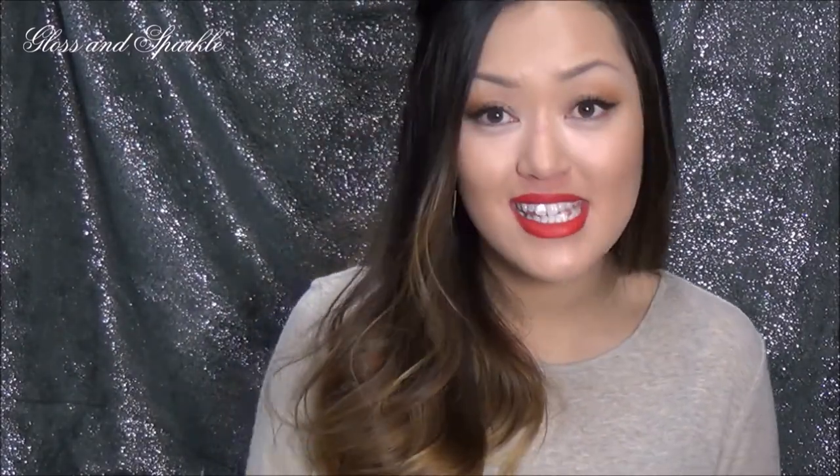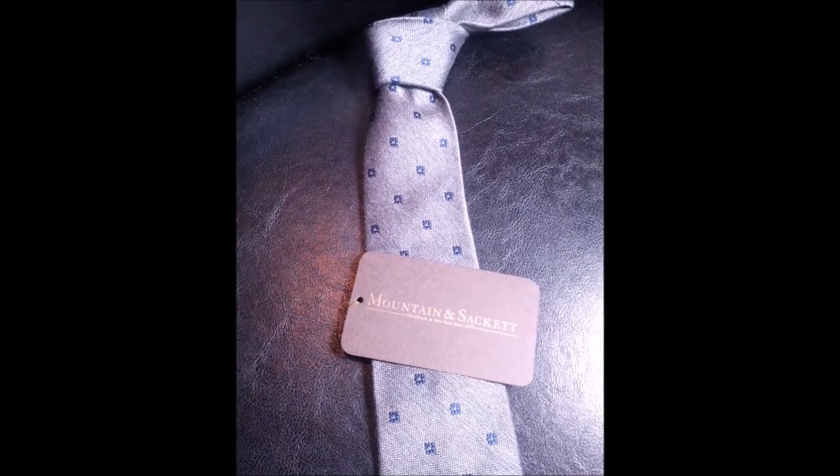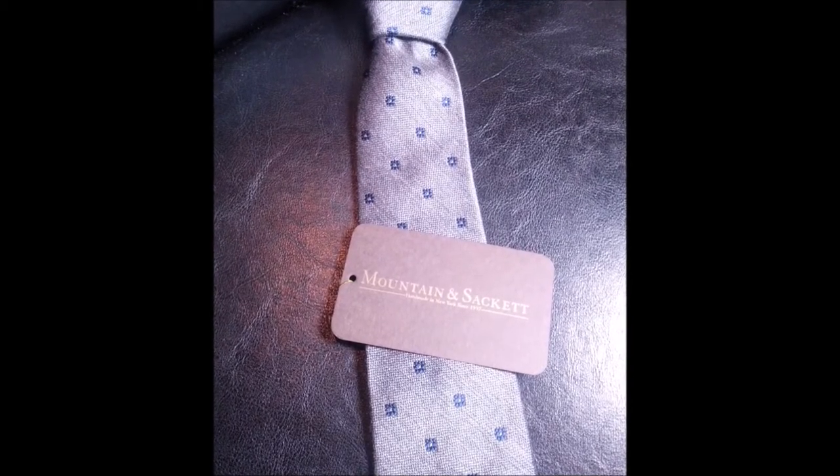This next tie is the Crosby niche gray — one of their newer ties from their new section — and it caught my eye right away on the website. I love the charcoal, slate-like color. If you look very closely at the material, it's not just gray; different threads are woven through that create almost an ombre effect, giving it a slightly denim-like look — but it's very classy. The dots are almost like little embroidered flowers. It can really dress up any outfit.